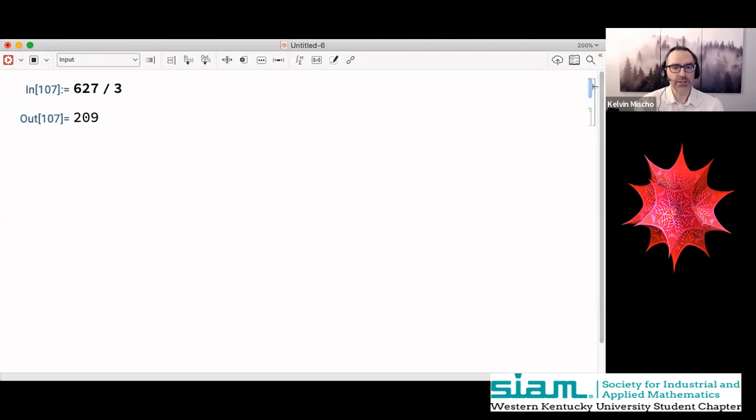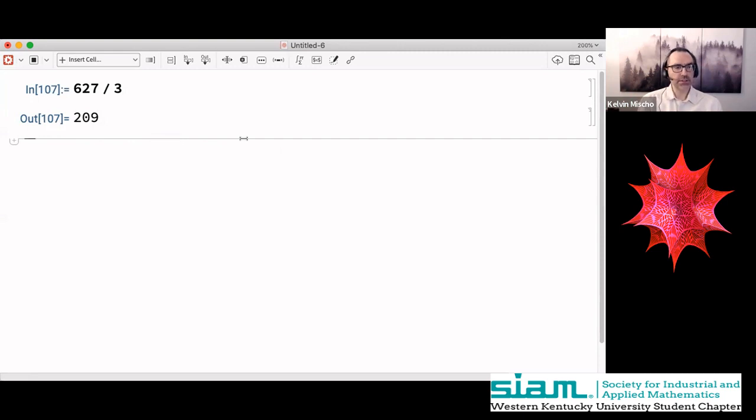You'll also notice that there are these blue brackets over here, and these we call cells. So what we're going to do is build up a document. A document is comprised of many cells. Some of the cells are calculations, some are calculations with graphics, some are text cells, some are title cells, but really what we're going to do is just build up a document that is a big collection of cells. So click underneath the 209 here where you get that horizontal bar again, and we're going to do your second computation.